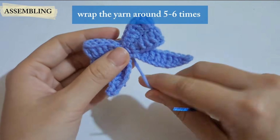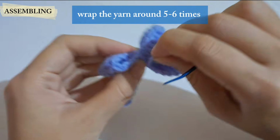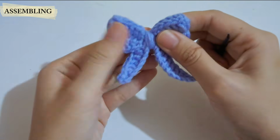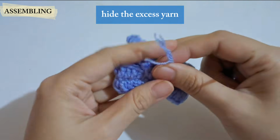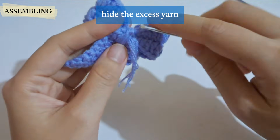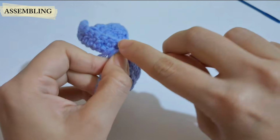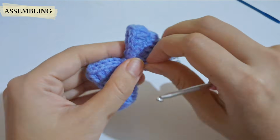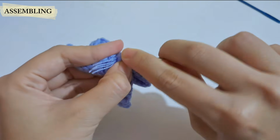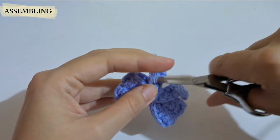When you're done stitching the lower part of the bow, we're just gonna wrap the yarn around the bow for about 5 to 6 times. Remember to pull it really tight. Then we're gonna hide the excess yarn. Cut the excess yarn, and that's it guys, you're done making the bow.